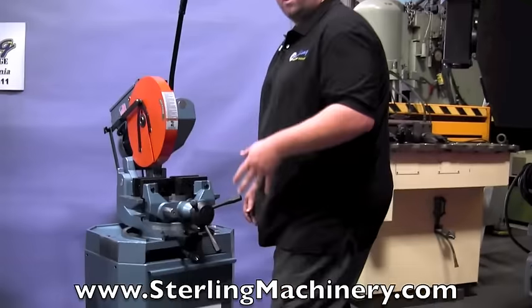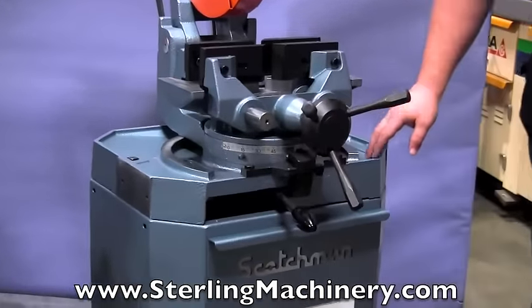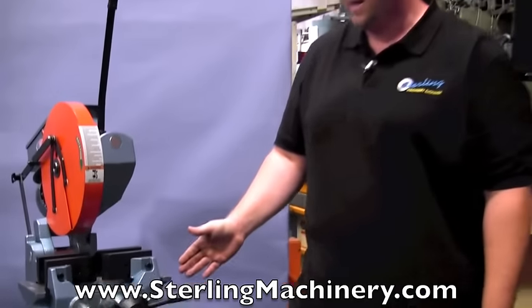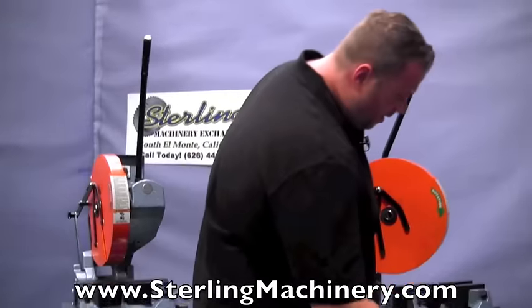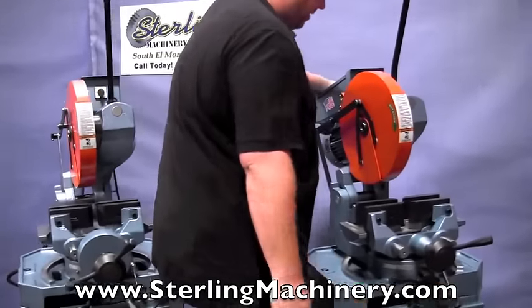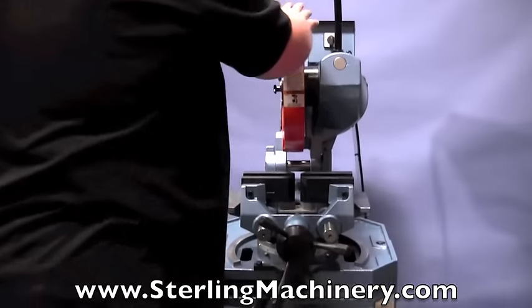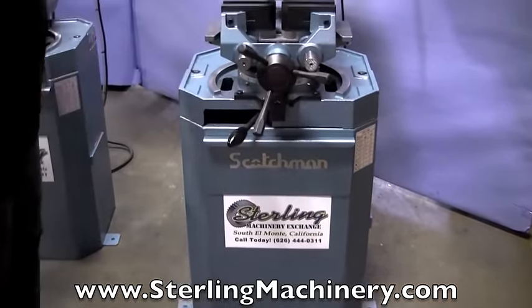You're also going to have down here the swivel to do swivel cutting and miter cutting. Go ahead and unlock it. It has a quick pin adjustment for the most popular degrees — 60, 75, 90 degrees. You can see the pin adjustments here; it'll pop right into place and you'll know you're going to be exactly at 60 degrees on that cut. Very easy to move the head. There it went into the next pin adjustment which would be 15 degrees. So as you can see on this saw, it's very basic — manual vise, manual swivel, and manual pull down. This does have coolant as do all the other saws, with a nice little tray built in and ready to go from the factory.